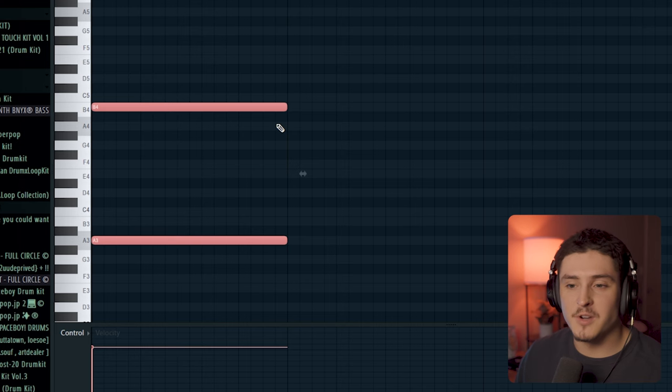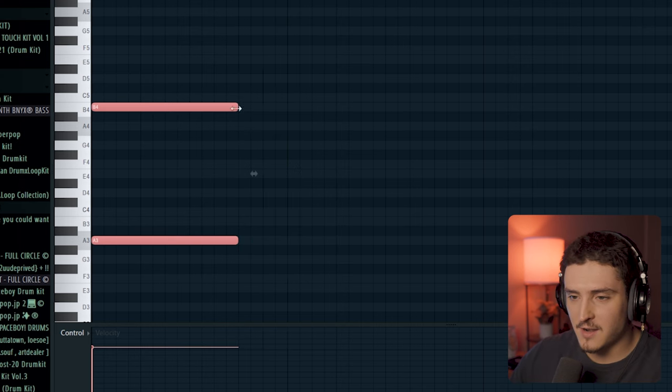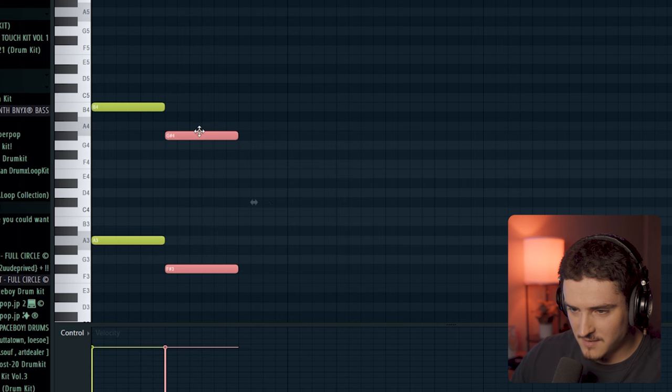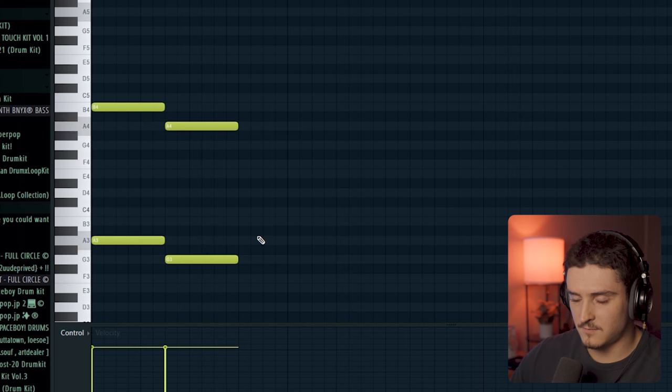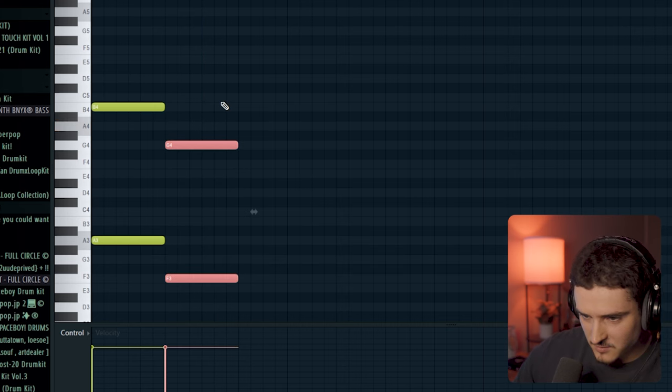Now the super cool part about using a chord like this is it's so easy to duplicate over. So say we want to go like this, we'll just bring it down. Make sure this is still in scale. It is, so let's see what this sounds like. All right, I don't like that. Let's bring it down 2 to F.